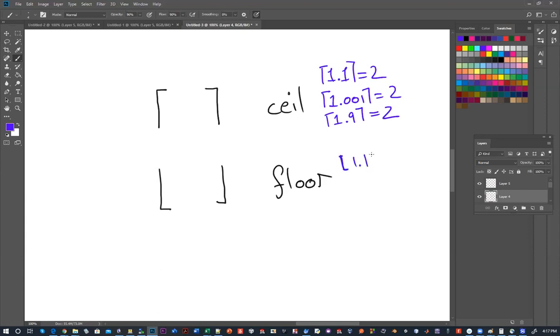The floor function, on the other hand, it will always round down. Okay, and that's all that is. Pretty simple. Does that make sense? Is there any confusion about that? So if it all makes sense, just say it makes sense, and then we'll move on from there.